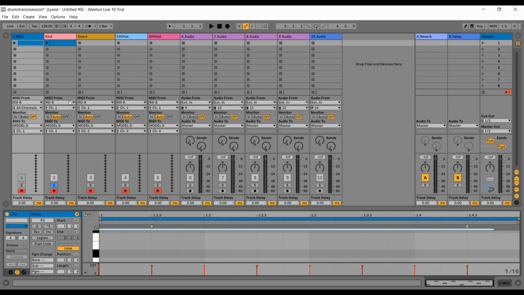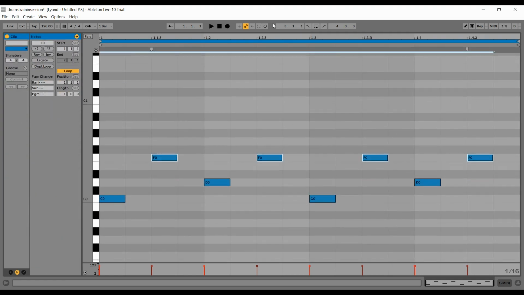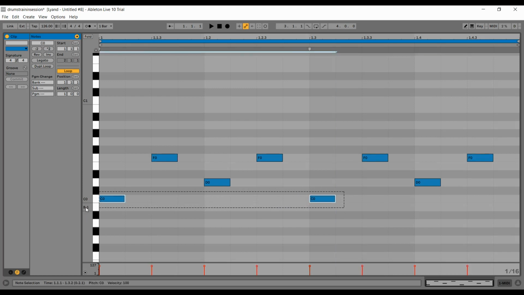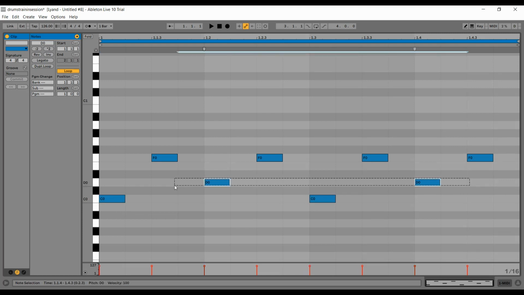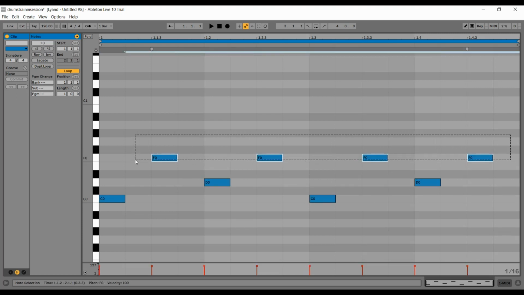The challenge with that is that, say that I do record that composition from the RD-8 sequencer, and I would get something similar to this. It's not exactly like that, but say that it's something similar to this, in which we have the kick drum on C, and then the snare on D, and then the hat on F.